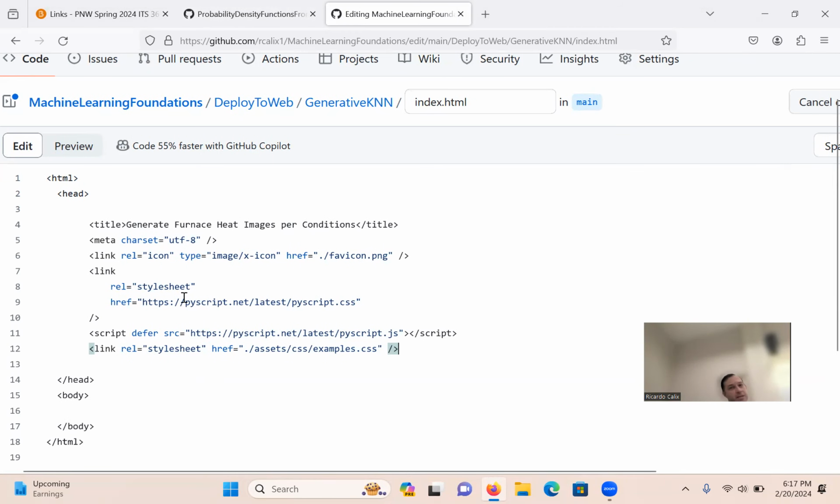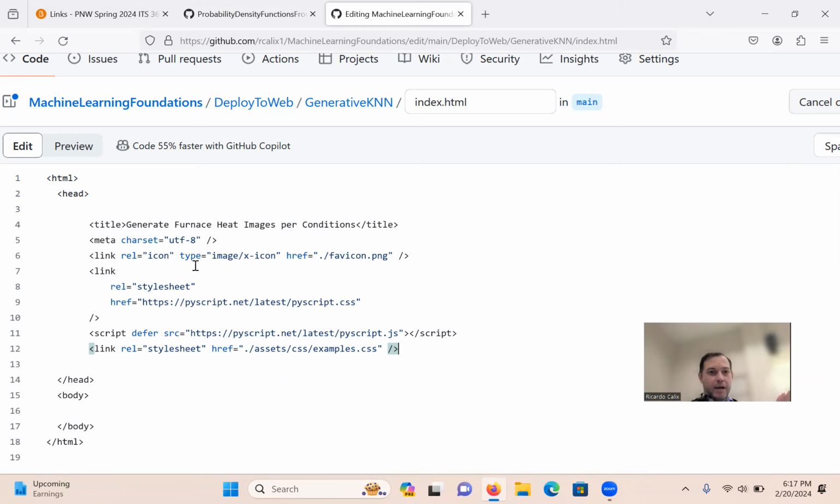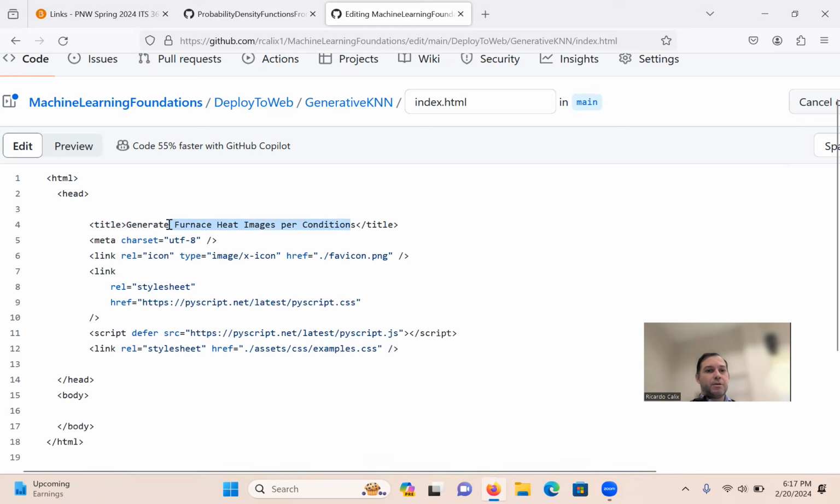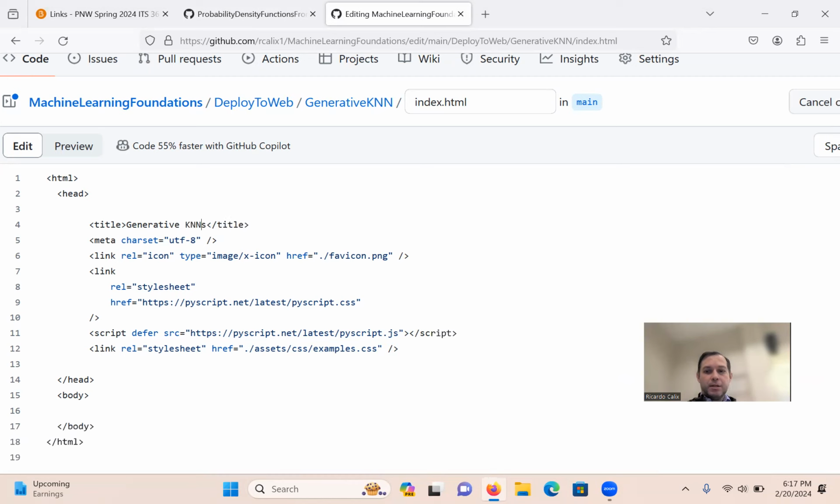So basically, what do we have here? We have a title. So this is going to be your generative KNN, and just as an example, Gen Shoes or something. Imagine, and we're not that far away from this idea, some factory somewhere in the world that you just give the design and they make you a pair of shoes or sneakers or something like that. We're not that far off from it.